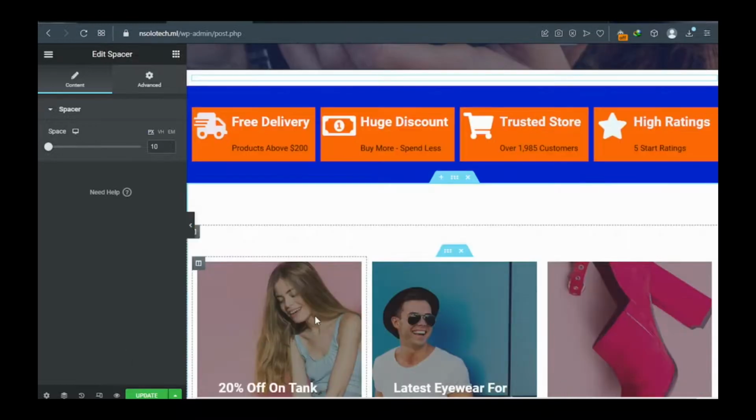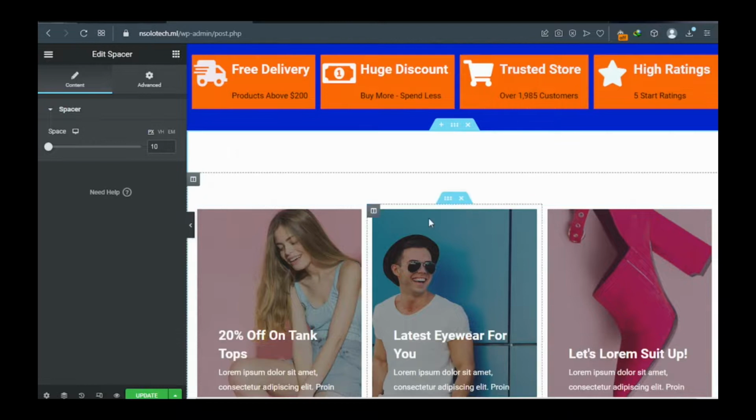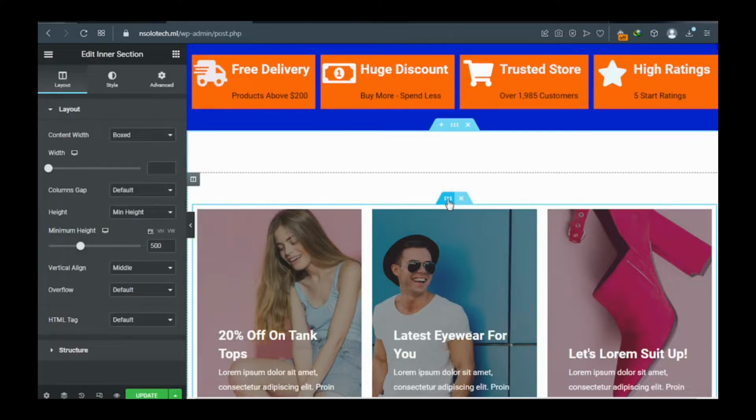Okay, now let's go down, and we want to add some margin top, negative margin to this card, so that this area of the website, this section of the website, will be pushed to the top a little bit. To do so, you simply click on this and then click on advanced.